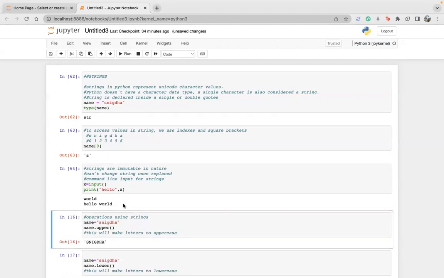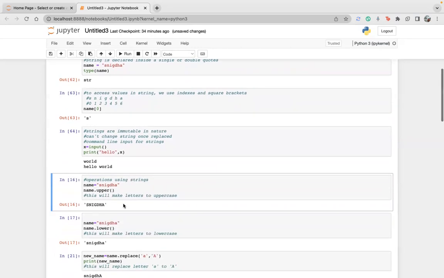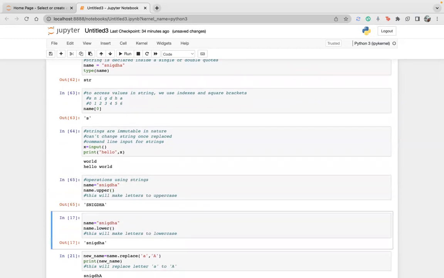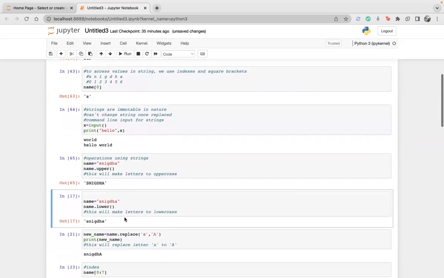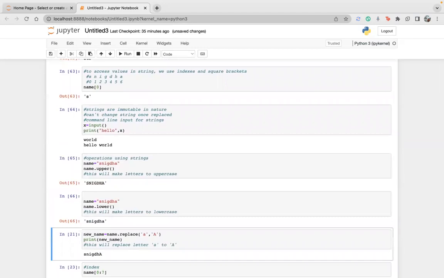Right. Operations using strings. Name, Snigdha. If you want to declare a value in all uppercase letters, you use the function name.upper. When you run this, all the letters change to uppercase, right? And similarly for lower, if you write name.lower and run this command, all the letters change to lowercase.